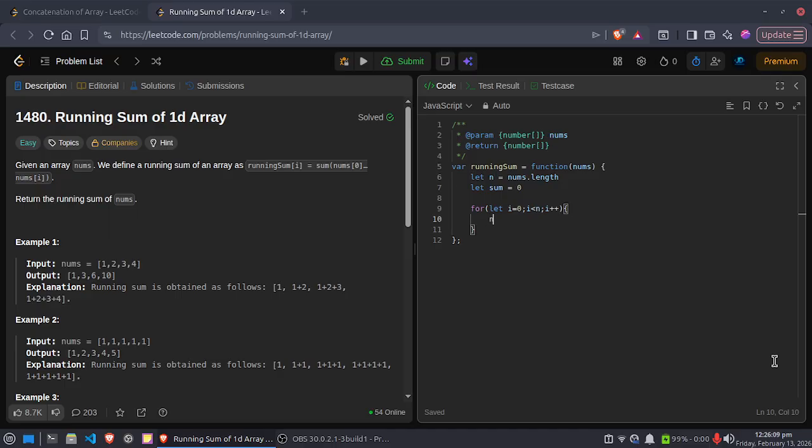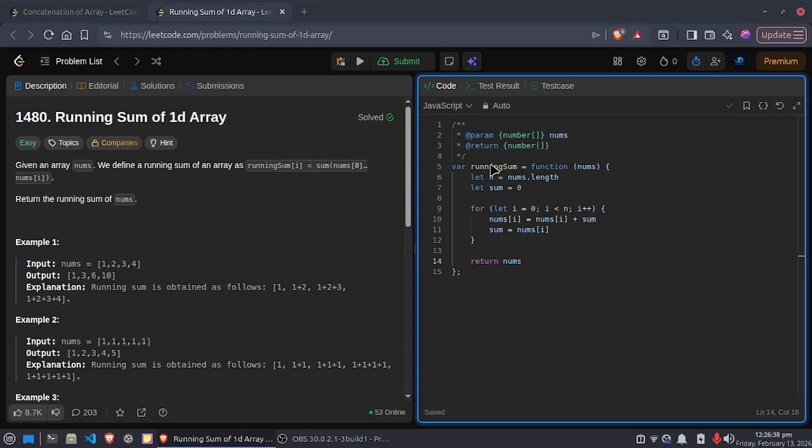Here I'm just modifying the original array. I'm not creating any new array. This is called an in-place solution. So nums of i becomes nums of i plus sum, and also update sum by the nums of i value, and in the end return nums.